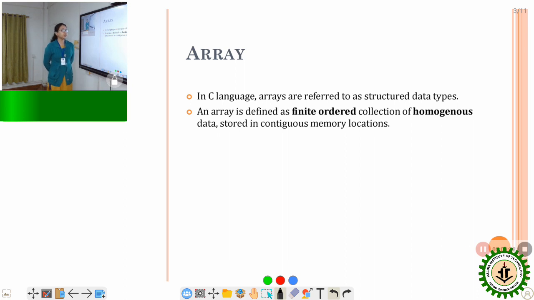What is the meaning? Finite means it is not infinite, ordered means one after one, and homogeneous means same data type is there. So we store same data type in a continuous memory location.